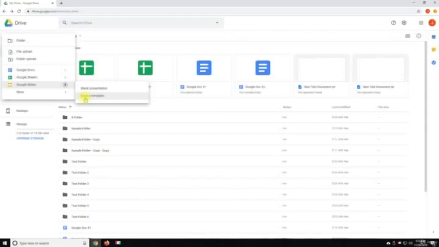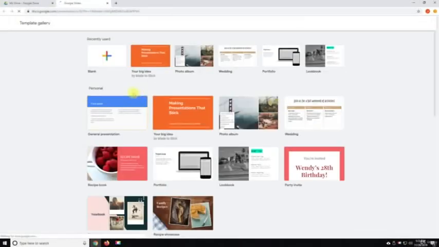So you can do blank. You can do your big idea, made to stick, photo album, wedding, portfolio, lookbook. Okay, so that's personal templates. You can do recipe book, portfolio, lookbook, party invite.